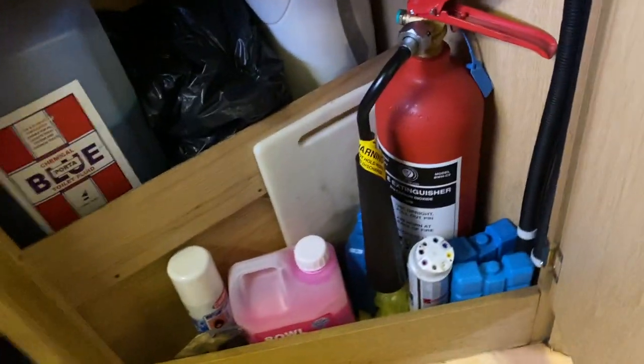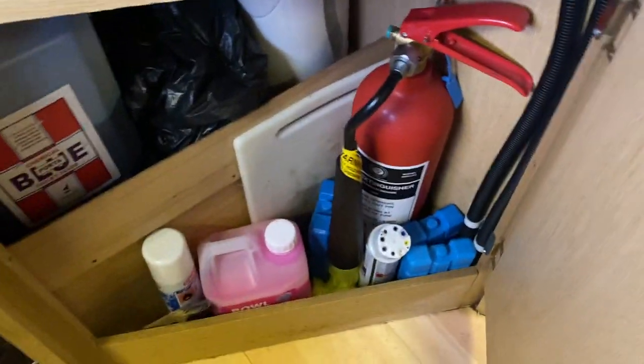Three burner gas hob, nice and clean and tidy, oven, grill. They've even left all the last bits and bobs and cutlery in. There's lots of bits and bobs — toilet flush, bowl cleaner, fire extinguisher, wine cabinet. All the side walls are nice and dry, nice and solid, no issues there — nice and clean and presentable. There's just a tiny little stain somewhere but it's certainly dry. Roof's nice up top, all good solid walls.